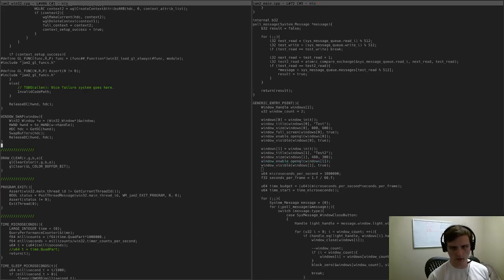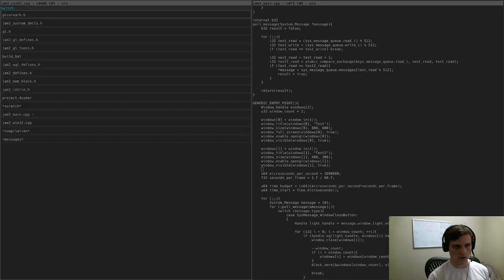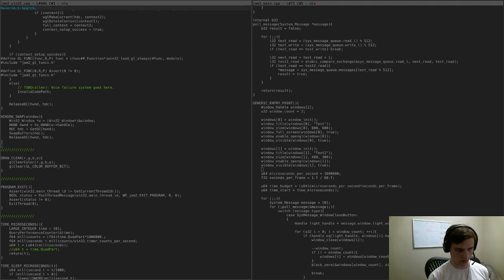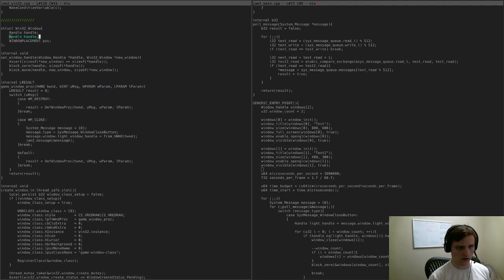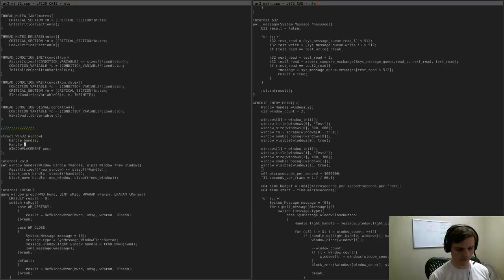A Win32 window needs a second handle for its GL context.